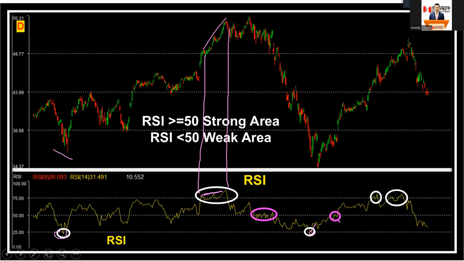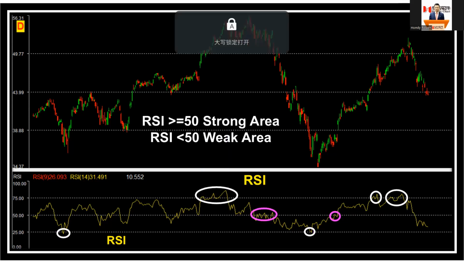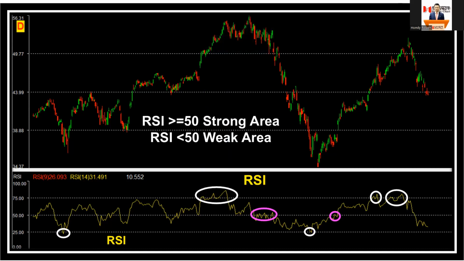But remember, sometimes when the RSI is around 50, there are many false signals. That's why sometimes you feel it's not easy to use 50. Sometimes when it crosses up 50 it goes all the way up, sometimes, wow, it goes all the way sideways. So remember, with only one indicator you cannot reach more than 70% accuracy. You must combine it with other indicators, and remember, one indicator is one condition. This is an oscillator, better for you to buy low, sell high. If the trend is very strong, this one cannot help you follow the trend.